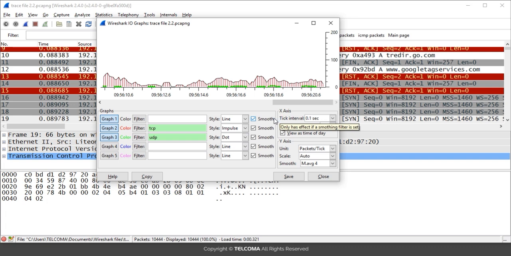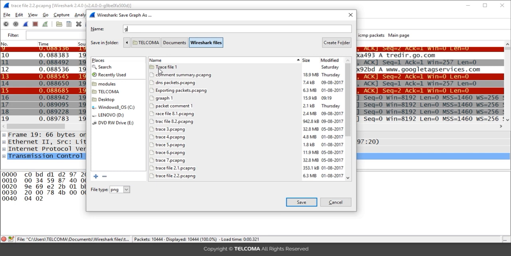This is used to have the values of these packets in graphical form. From here you can get help if you want any help. Next you can copy these values and create a CSV file, and whenever you open this file it will represent the values in an Excel sheet. Next to it you can save these values. Like if I save as, here you have to mention the name of this file, graph2, and then click the save option.